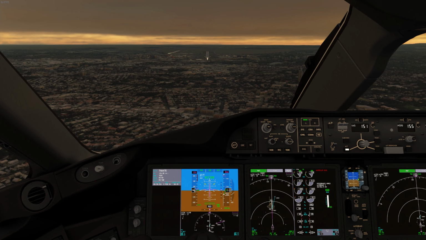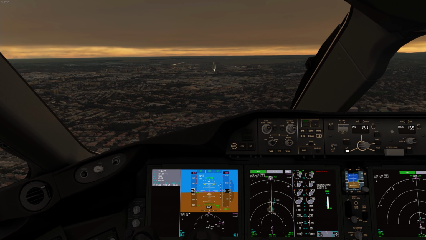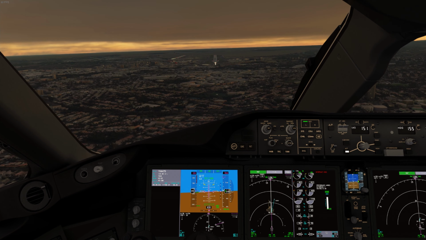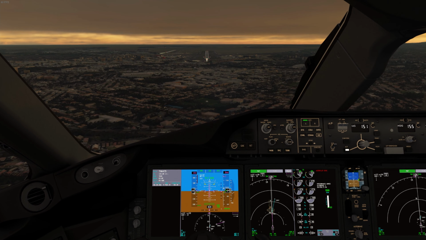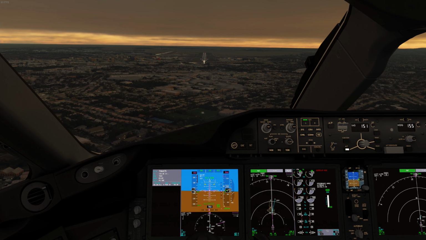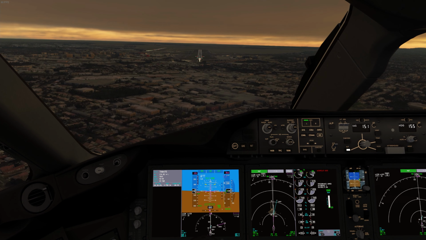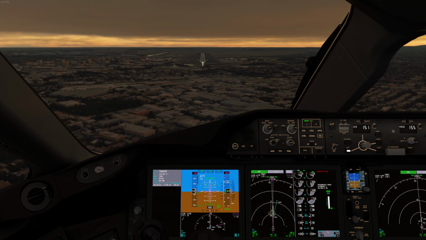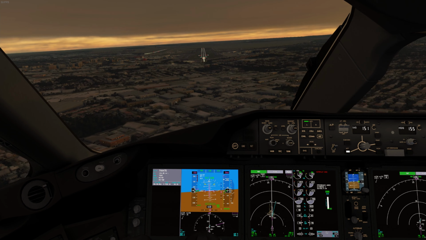1,000. Do wish this airplane handled just a little bit heavier. It's a little bit light on the controls. Kind of always feels like it's getting tossed around. Airspeed's good, auto throttle's handling that. PAPI looks good. We're just a little bit high on the glide slope. But I like the look of that with the PAPIs.